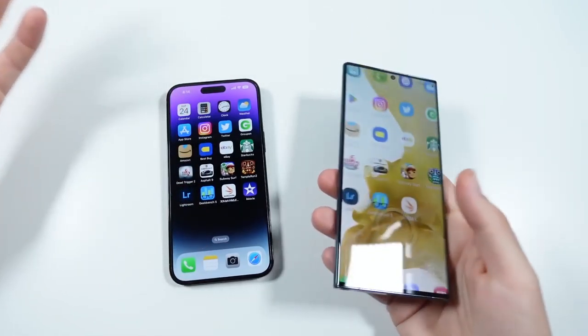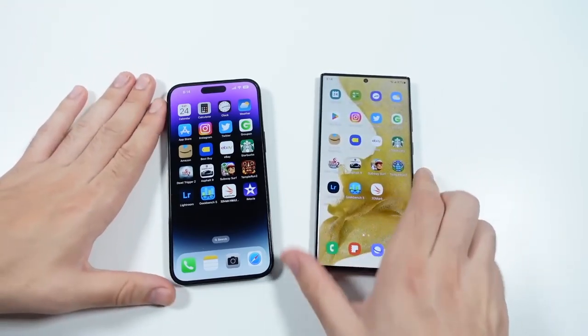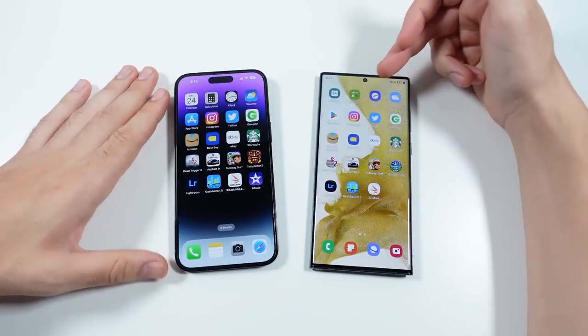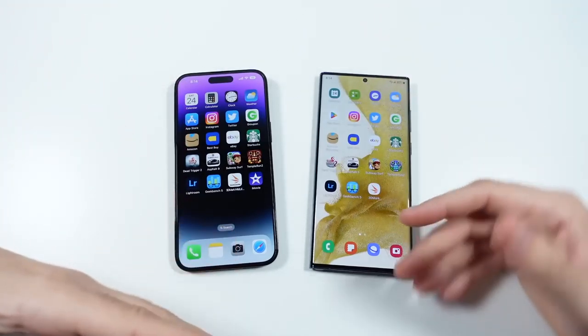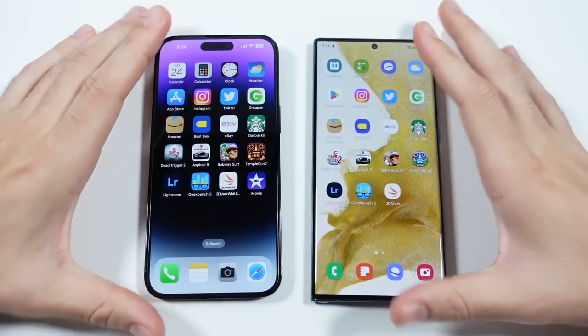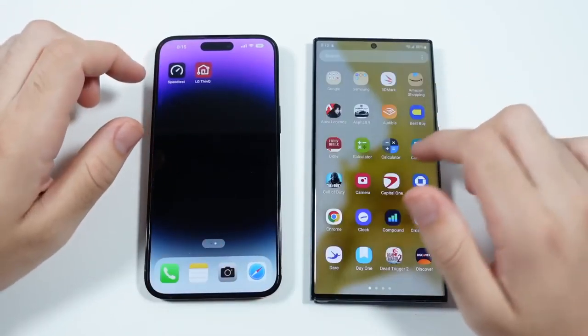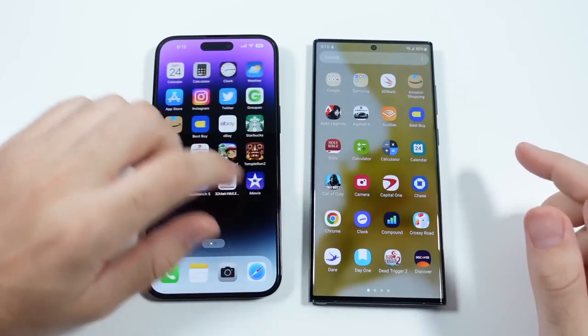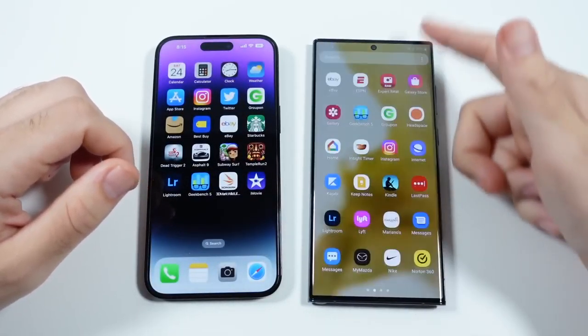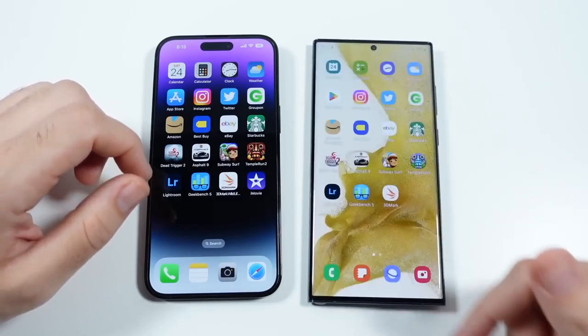I think Samsung is a little faster because with the fingerprint sensor, once you know where it is, you don't even have to look — Face ID just can't outlast something that bypasses the swipe. So definitely quicker on the Samsung. When it comes to going through these phones in terms of UI speed, they both use 120Hz adaptive refresh panels, and we have One UI 4.1 on the Samsung.